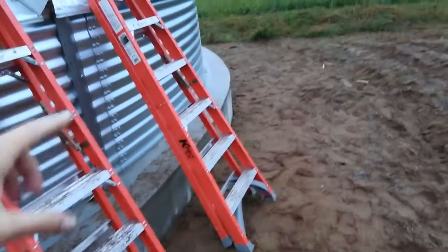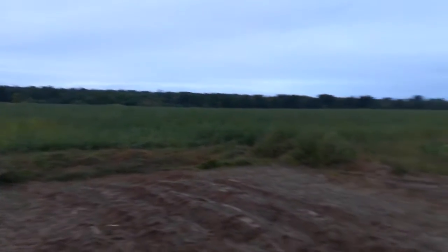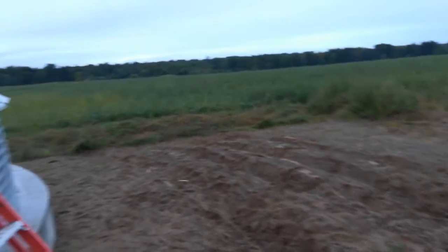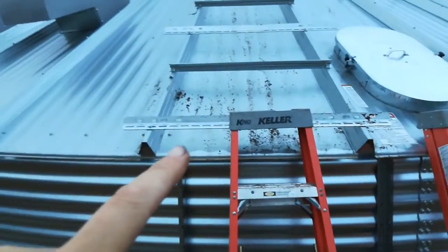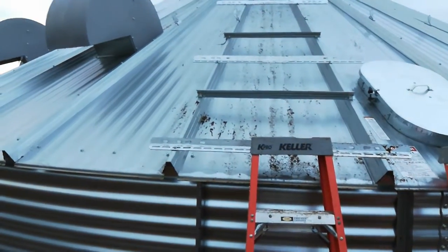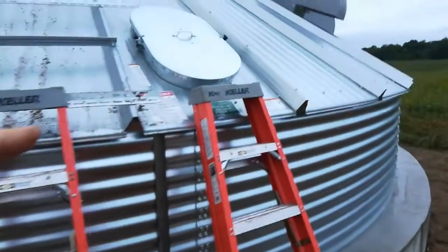There's a slight chance they would interfere, but also my landing will be right here, about 20-odd feet off the ground. Potentially I'm going to put an 18-foot diameter bin over here and then connect the two and have one set of stairs going up to them. These rungs here are what they use to get up to the roof temporarily, but also my horizontal lateral goes up there and there'll be a handrail on that.